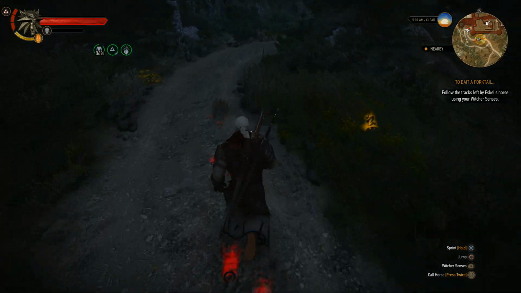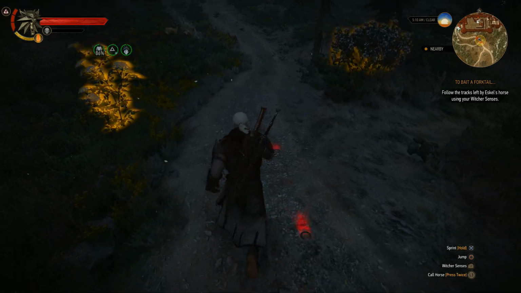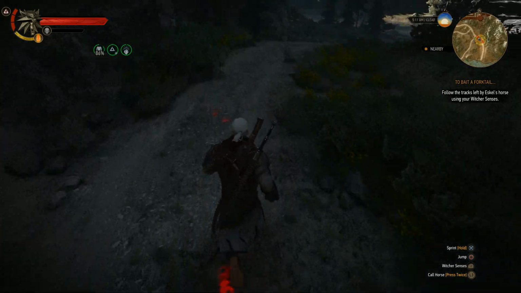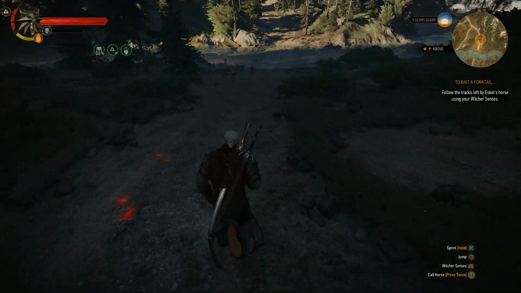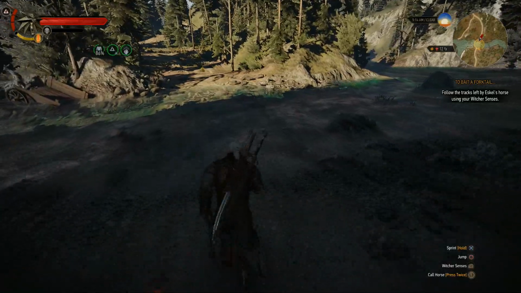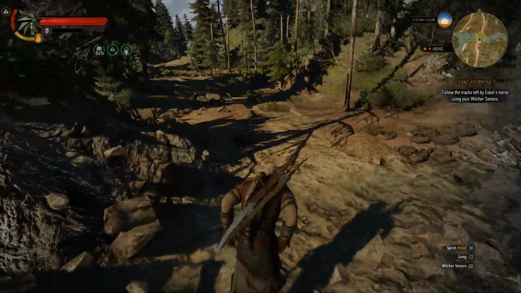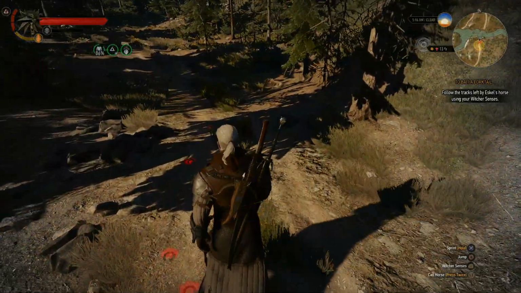Okay. How do we know these are not Roach's horseshoe prints? Because Roach does run around everywhere, right? Maybe Geralt memorized Roach's foot size or horseshoe size and it knows exactly which are Roach's and which are someone else's horse. Knowing Geralt and knowing his crazy Witcher senses, that's not even too far-fetched.